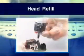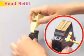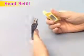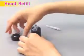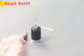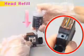Head refill. As shown in the figure, push in the metal ball on the bottom of the head with a projected part on the top of the refill clip to create an ink injection inlet. Open the cap of the ink container and connect the injection needle. As shown in the figure, insert the injection needle deep into the ink injection inlet on the head.